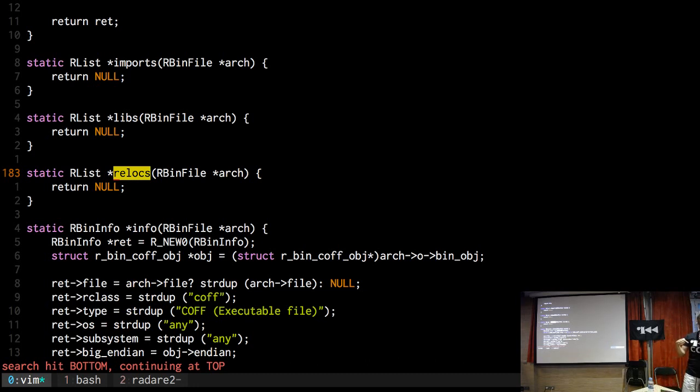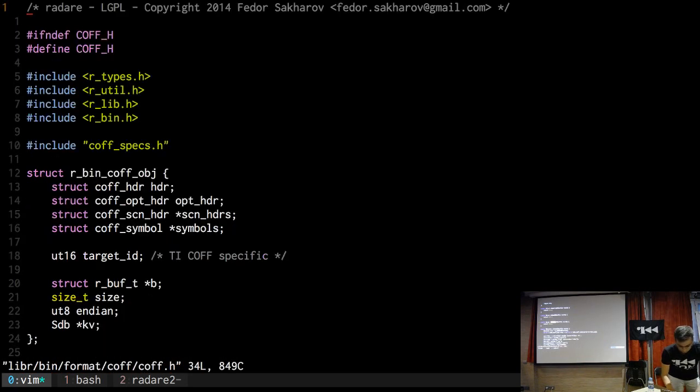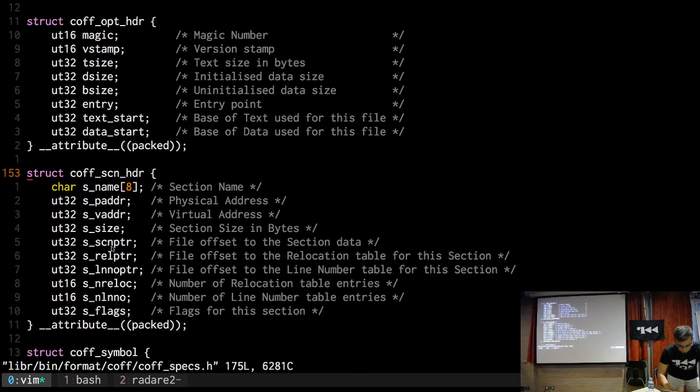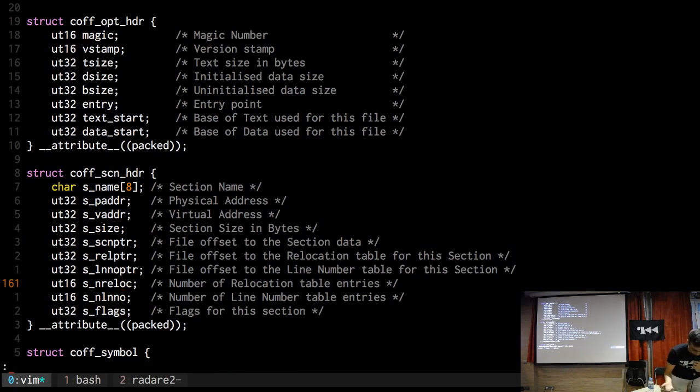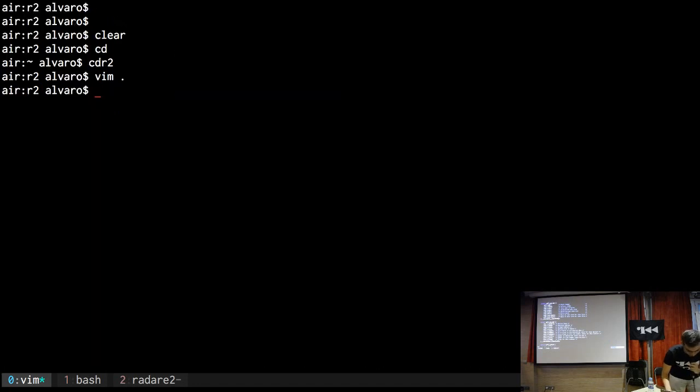Each section header is going to give you a pointer to a table of relocations, and it's going to tell you how many relocations it has. Okay, so just using this information, we are going to be able to get the relocation information. So I'm not going to do the coding live. I did a branch.